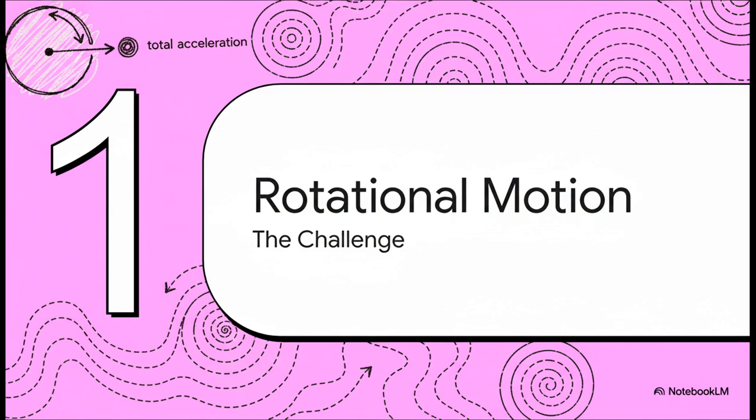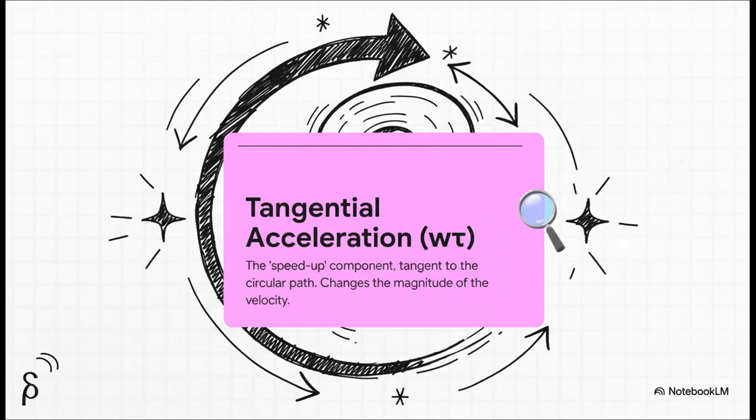Now, before we even think about touching any numbers, we have to get our heads around the physics. What even is total acceleration for a point going in a circle? See, it's not just one thing. It's actually a vector made up of two totally different components working together. First up, you've got tangential acceleration. You can think of this as the speeding up part. It acts right along the edge of the circle, always in the direction the point is moving. This is the one that's directly caused by that angular acceleration, beta.